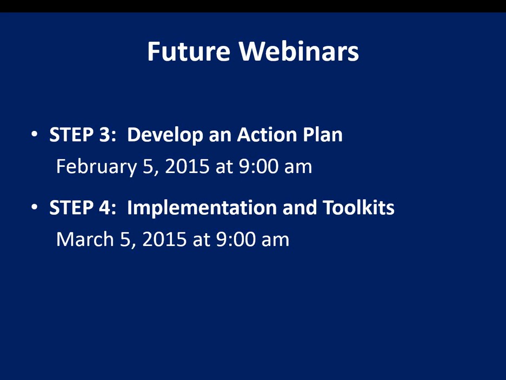Looking at the future webinars, you can see on the slide, step 3 is developing the action plan, the actual early literacy plan for your county. That'll be on February 5th at 9 a.m. And then step 4, which will be the final webinar in this series explaining the whole process, will be on March 5th at 9 a.m. And it will focus on the actual implementation of the early literacy plan and toolkits available as well.